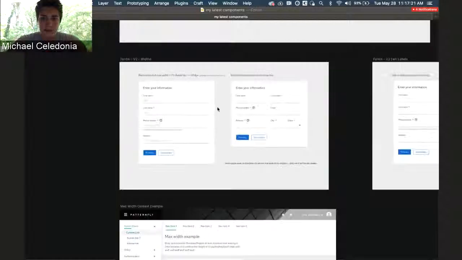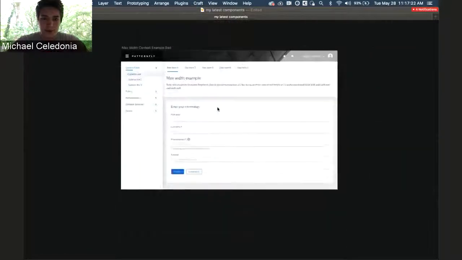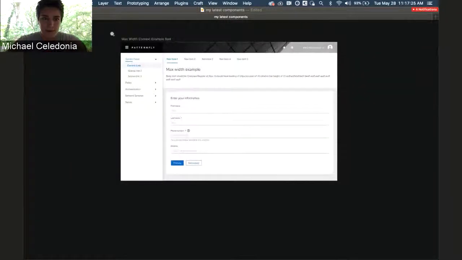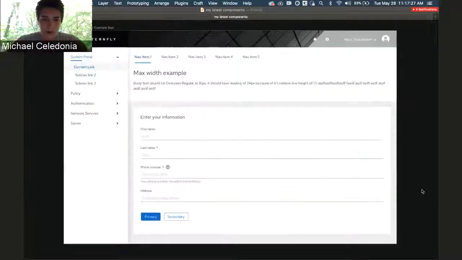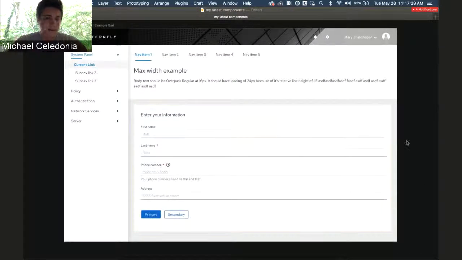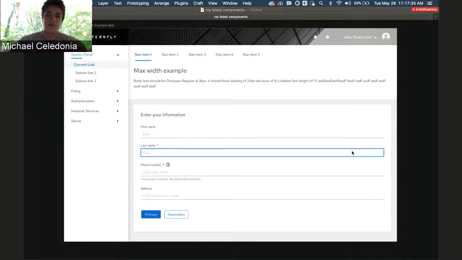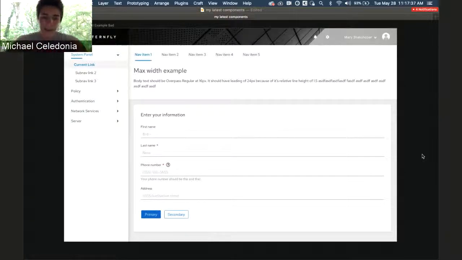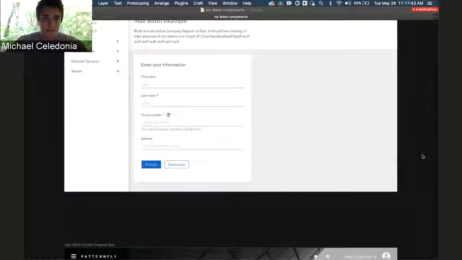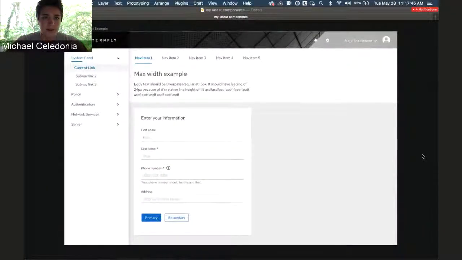And the reason for that is we want to avoid situations like this where we've got just a form going across the whole page, because it's misleading, I guess, in terms of the information that you want to input. In general, you want your form fields to be about the length of the content that you're inputting. Obviously, sometimes that's not possible, but when it is possible, you want to try to do that. So this is kind of what it looks like.